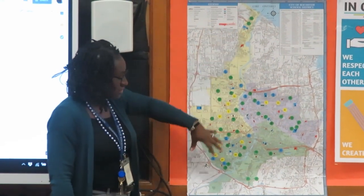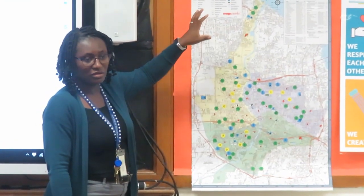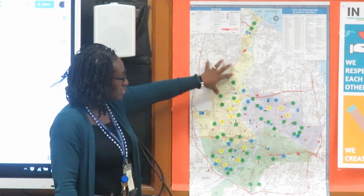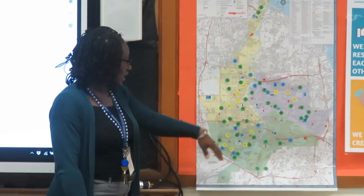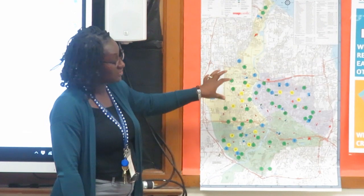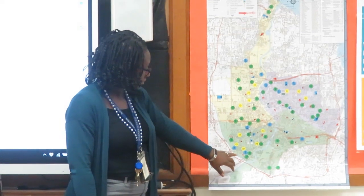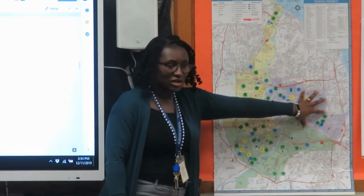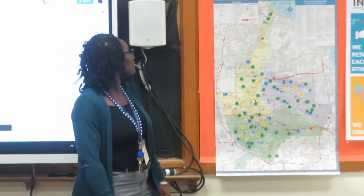Some of the furthest away, sometimes it's due to the kids' mental, like if they are homeless and they are in kind of temporary locations. So that's why some of it is spread out, but a lot of it is due to being a citywide school. So just looking at this, we can visualize some of the resources, or at least start looking at resources in different pockets, because it's not going to be just resources in the areas around the school, but resources, let's say we clump this zone together, this zone, and so forth and so on.